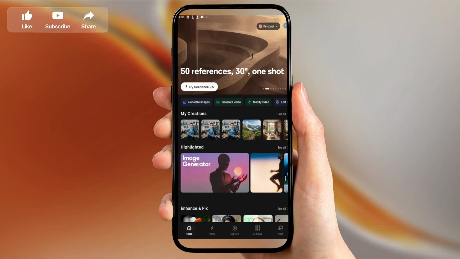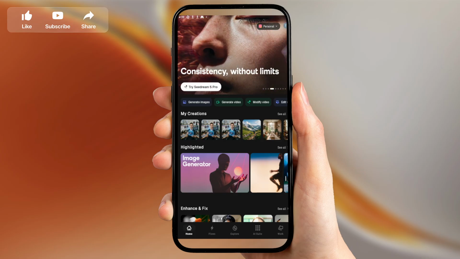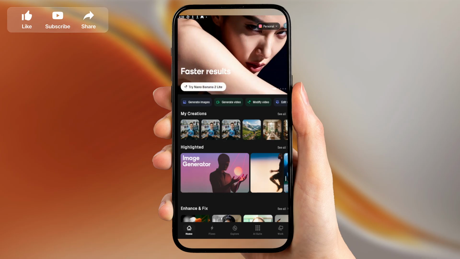In today's video, I'm going to teach you how to make a character have the same voice in Magnific AI Mobile. The goal here is simple. Once you pick a voice for your character, you'll keep it consistent across every line you generate. I'll walk you through the exact path in the app and explain the settings that matter so your results sound uniform and professional. Start by opening Magnific AI on your phone.